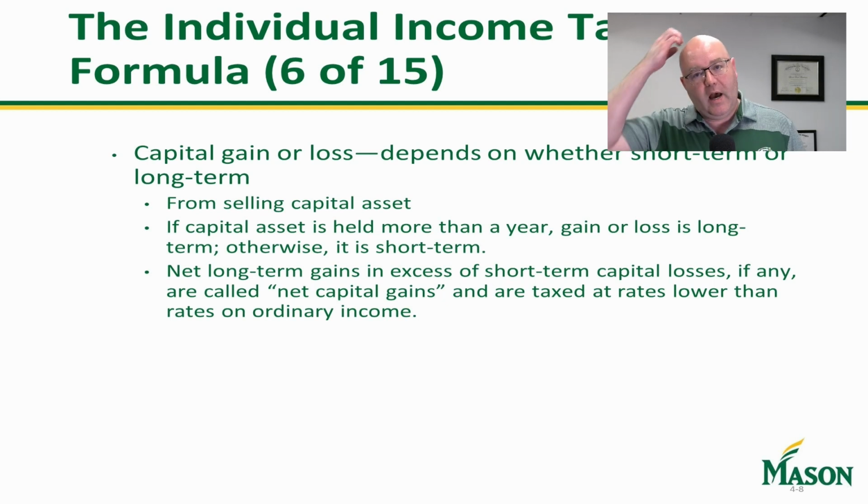Okay. Now, again, I really recommend that you watch that 3 pails of income video. I go into this in more detail, but basically, like I said, you've got active, passive, and portfolio income. Taking losses from passive and portfolio and applying them to active income is a very difficult and regulated process. So if I have losses from, say, my rental real estate, and I'm a doctor who makes $400,000 a year, I can't take any of my losses against my active income. They're suspended until I either have more passive income or I sell the property.